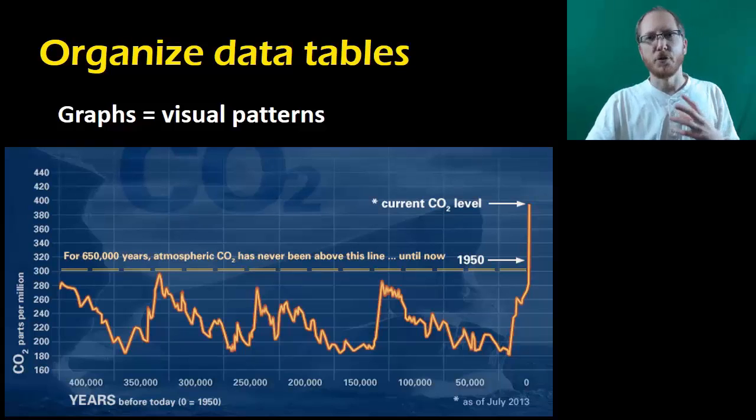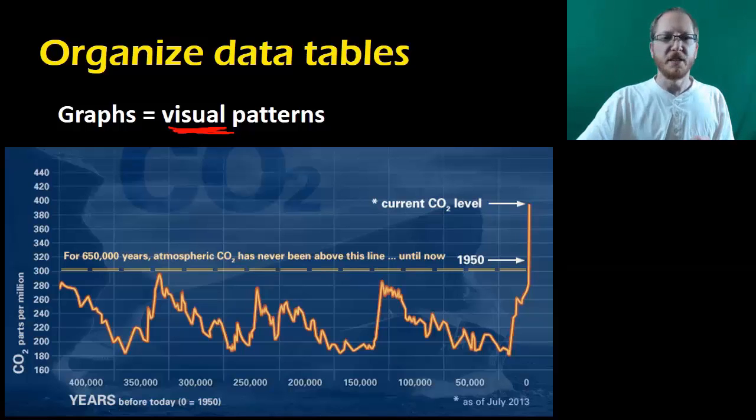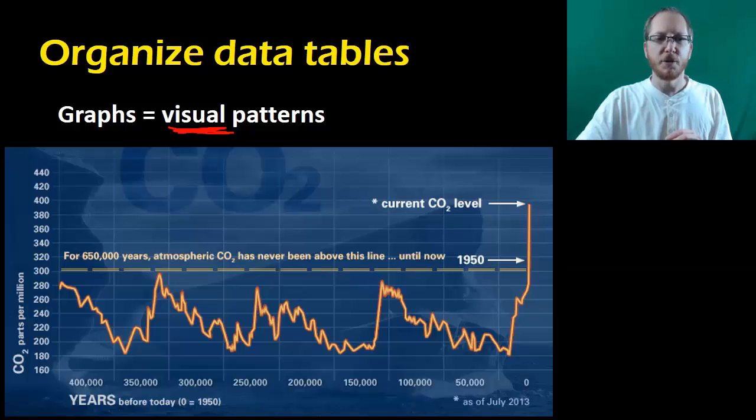Now, data tables are great, but they can end up being walls of numbers, and that can be very difficult to sort through. So one of the ways to get around that is to graph to visualize the data. And when you do this, thousands of measurements that just seem to go up, down, all over the place, start to form patterns. And so you can start to see that, in this case, the CO2 amounts drop, then rise, drop, then rise. And they do it in very, very consistent patterns.